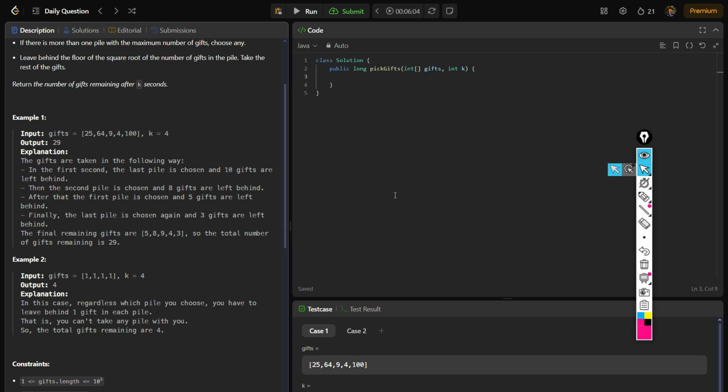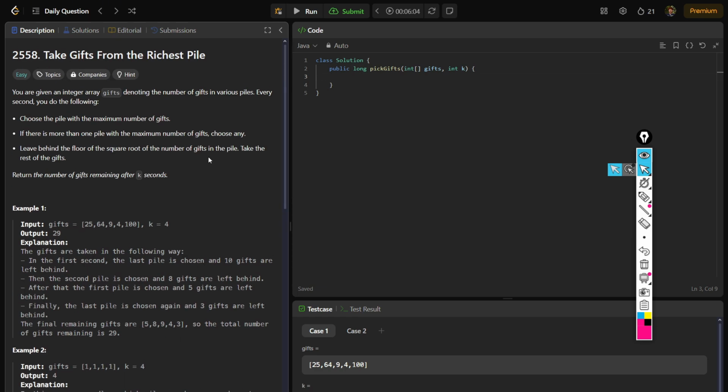So a maximum heap is like a priority queue, and we're going to use it to always pick the pile with the most gifts. So it's going to be a priority queue with the max always at the front. We're going to initialize our max heap by adding all the pile values into it, and this allows us to quickly access the largest pile at every step. We will then perform k operations, because we have k seconds, where we will pull the largest value, calculate the gifts to leave, meaning we're going to floor the square root of the current pile, and then add the remaining back to the heap. After our k seconds are up, we can calculate the sum by simply summing up the remaining values and returning it. So let's go ahead and jump into the actual code.